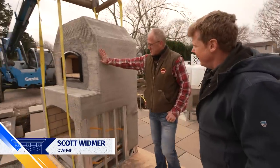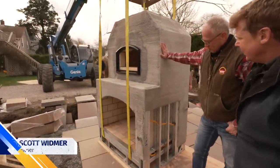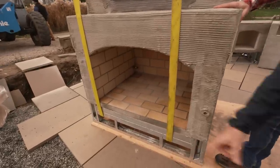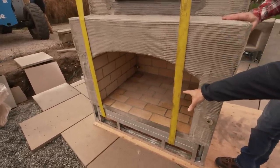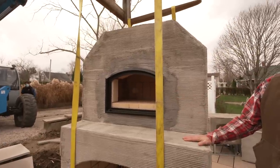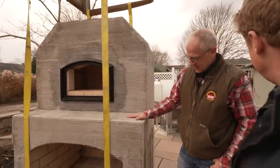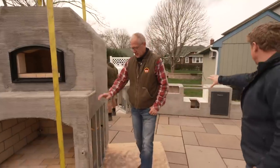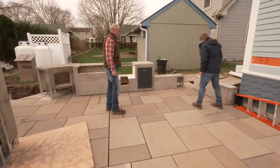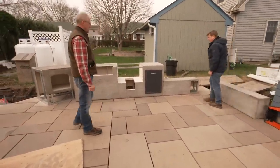Look at this thing. Yeah, this is a brick oven that we've got over top of a fireplace. Oh, that's why it's so huge. Yep. So wood burning fireplace down here? It is a gas burner. Gas burner. Yes, sir. And then, a wood burner in here in the brick oven. Boy, that is beautiful. I want to talk about that. And that's going to be the centerpiece of an entire outdoor kitchen, which you've sort of got laid out for us right here. Right. We've got seat walls. We've got grill island. Grill island.